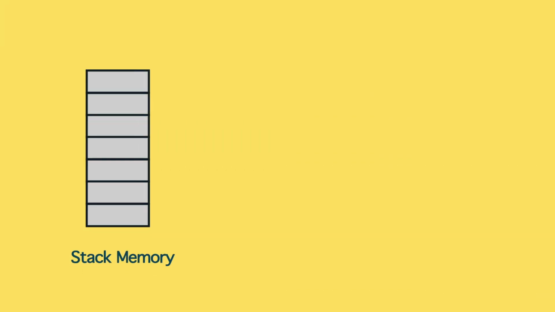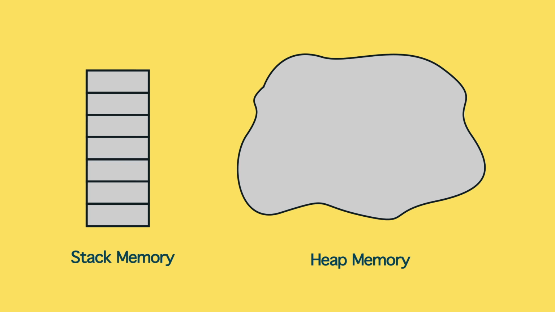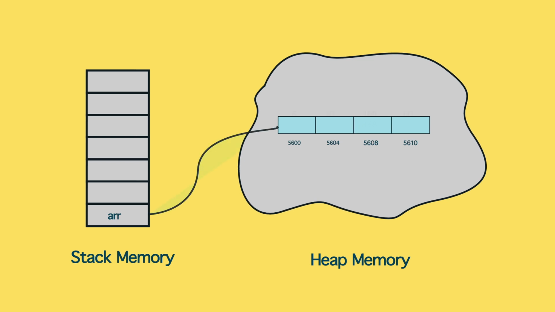We have two types of memory: stack memory and heap memory. Whenever we have to declare a variable that resides in the stack memory, so let's say ARR is a variable that's going to be in the stack. On the other hand, all the memories that we create at runtime are allocated from the heap. So let's say I have an array of 4 elements and the base address is 5600. It could be anything. I just came up with this number. So as we talked about this earlier, that array memory blocks are contiguous or back to back, meaning that the address of the next block is going to be 5604 and the next block is going to be 5608 and so on and so forth. So this ARR is a pointer or is referencing to the base address.